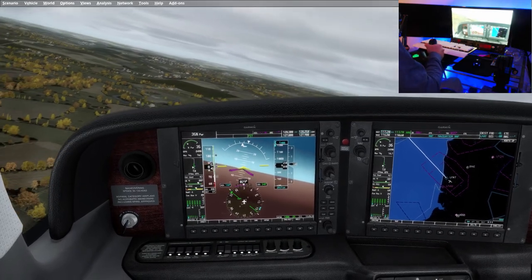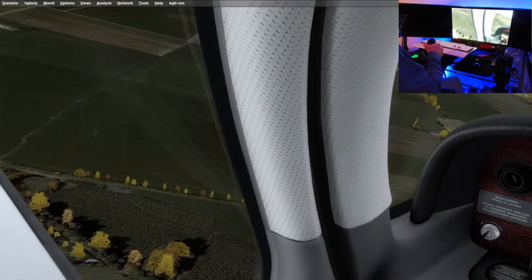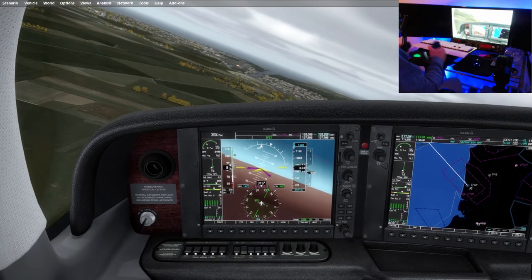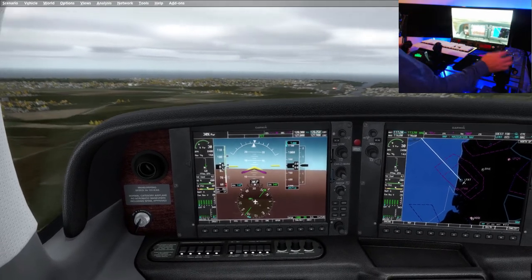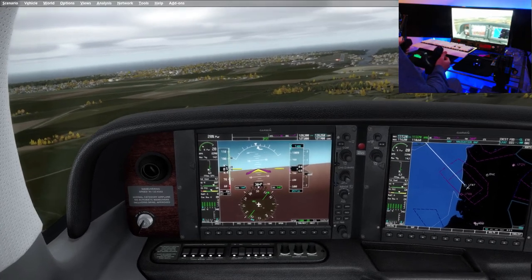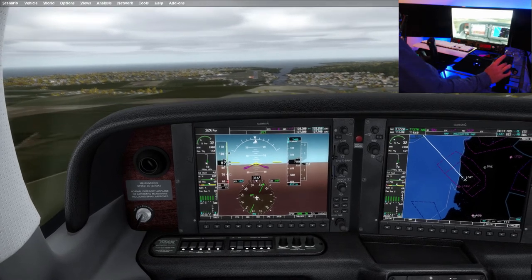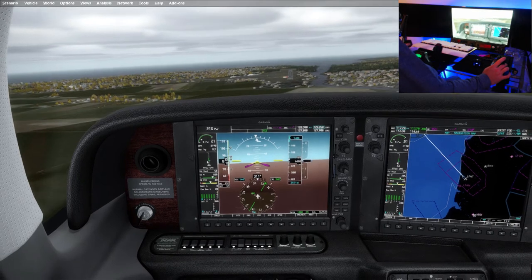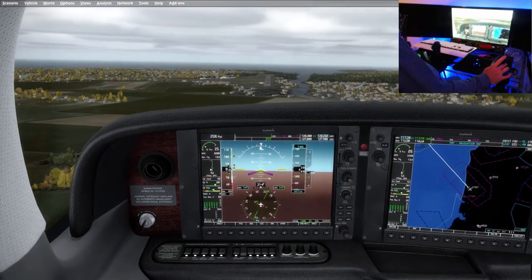And as always, I'll probably shut up a bit for the actual landing itself. Oops, we overshot that a bit. Never mind. Correct it. So we're going to maintain 80 knots for the approach all the way in. So our power setting is going to stay pretty much, well, maybe about 30%, depending on what the wind does. So doing my best to line up, fighting the wind. Turbulence is rich, we are really getting blown about. Doors and harnesses secured, fuel pump is on, well, good to go. A little bit high, but I don't mind at this stage.